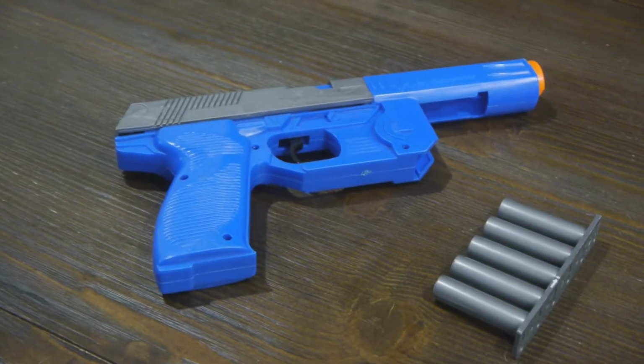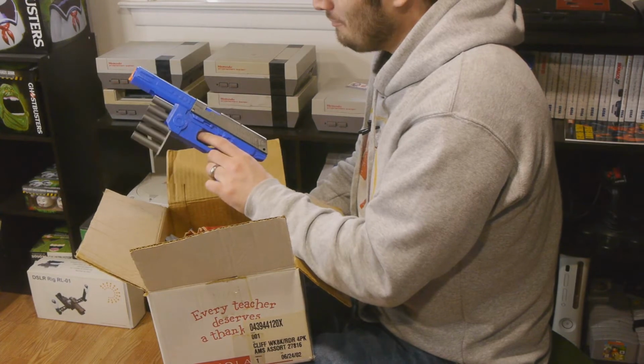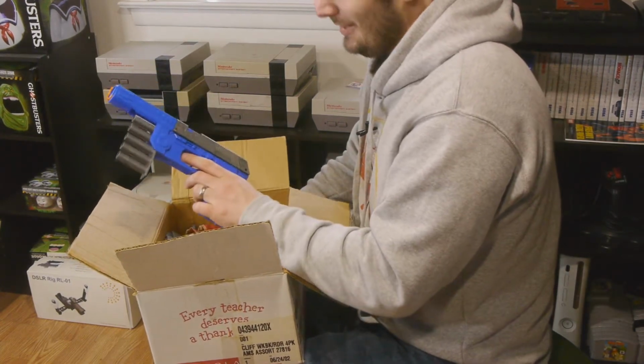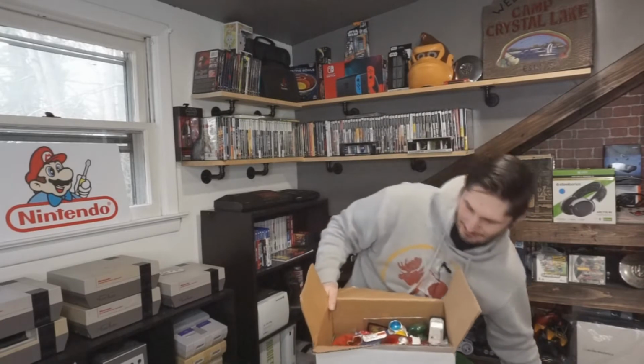It's cool though. I always really liked these old dollar store toys. I just always thought they were really cool. They always have a lot of knockoff things, so I like that kind of stuff. You don't usually find this in the regular big box stores.